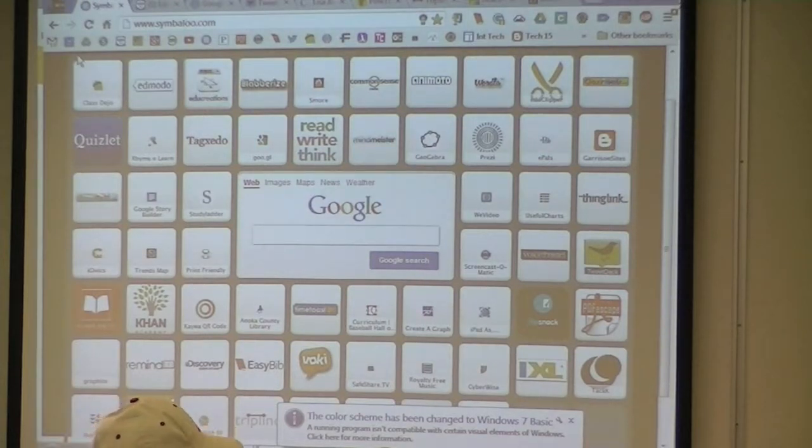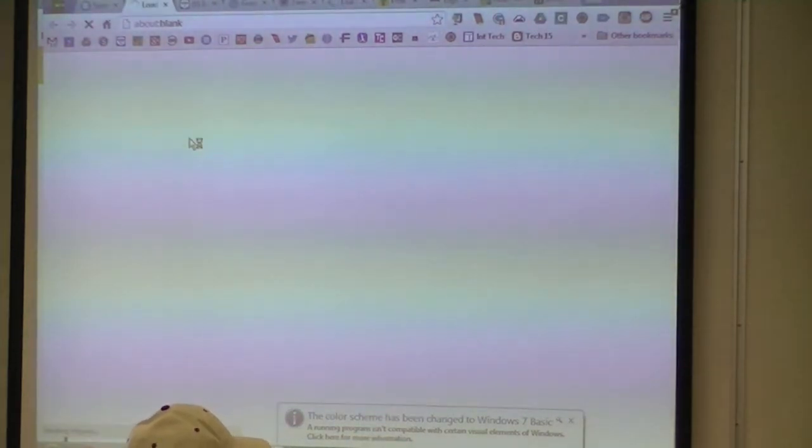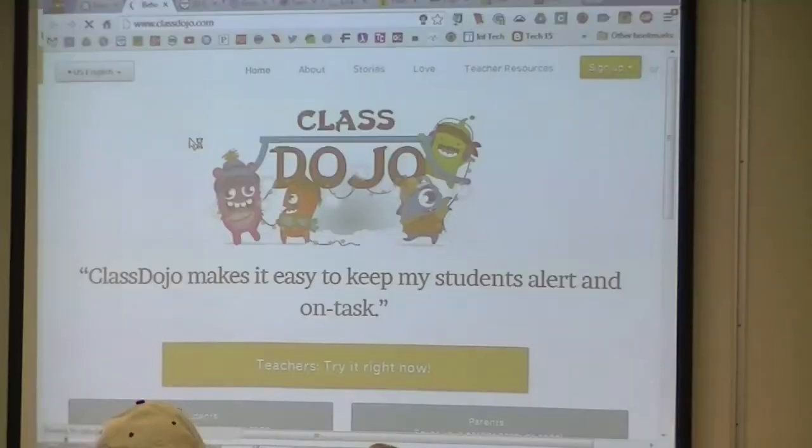All right, we're going to start out with Class Dojo as the first one in the top corner. What's phenomenal about this little website is you're able to upload or type in your class roster, and it's a classroom management tool where you can award points to your students if they do something well, or take them away if they don't. After a certain set period of time, you can print off the progress they've made over the course of a trimester in a behavior management type system and send it home. Whatever and however you determine to award points, you are able to track and then print it off and look at a large landscape over a course of time for an administrator or a parent.